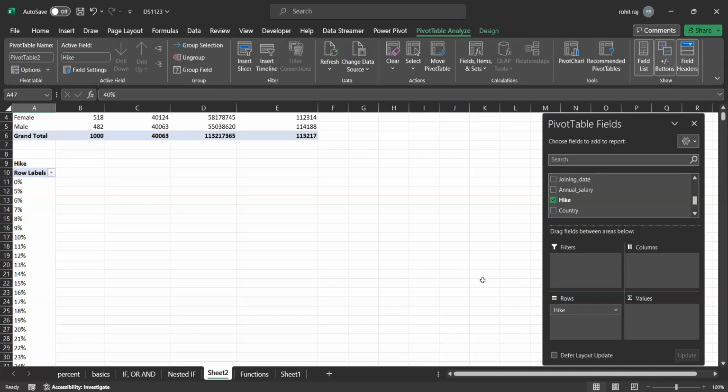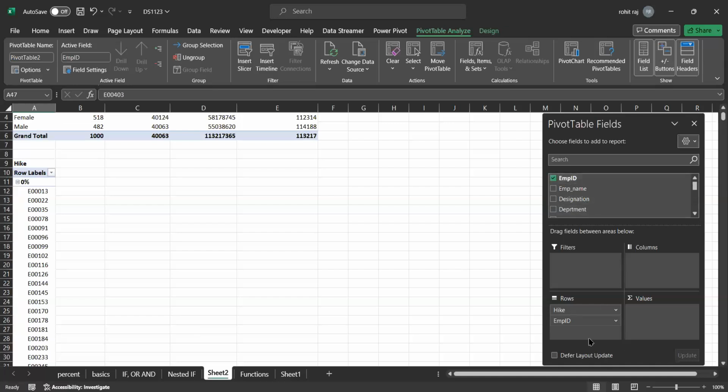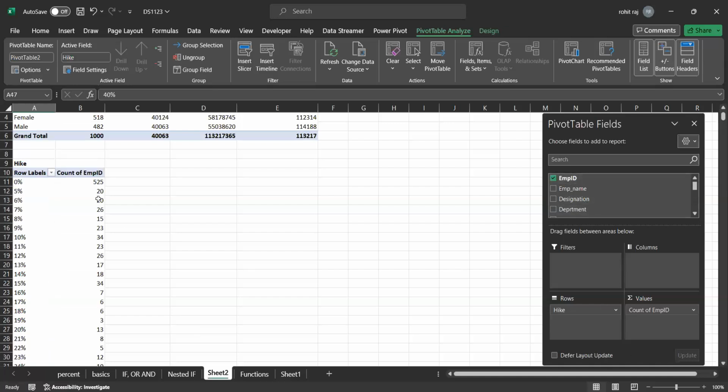So what I can do is select this employee ID, right? And this employee ID, I'll place it in values to get the total count of employee IDs or total count of employees who have got these respective hikes here, right?